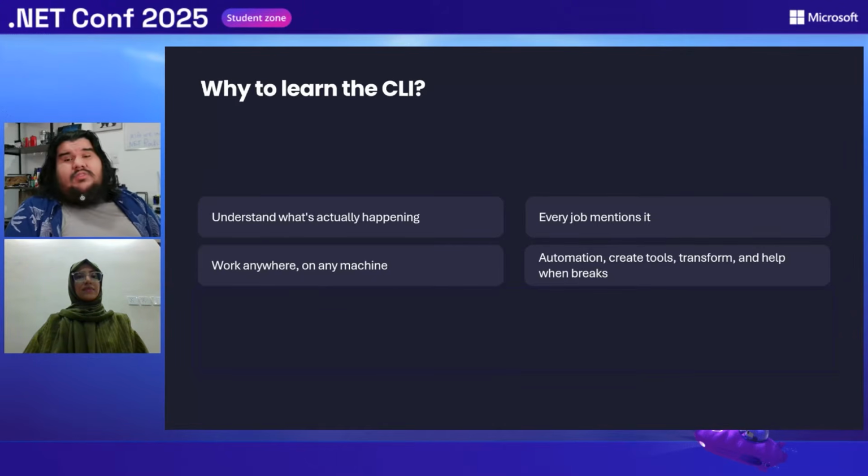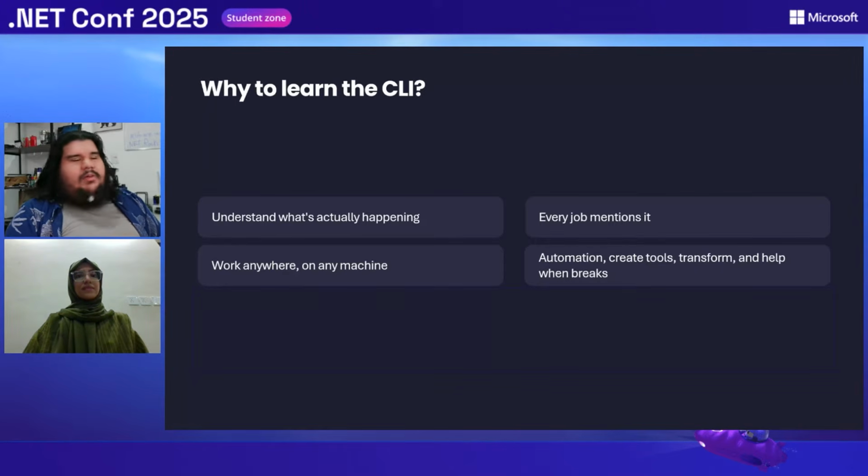And if you want to use Visual Studio Code, you have to learn the CLI because a lot of the commands that we do are mostly CLI based on Visual Studio Code. So I truly recommend you to learn it, especially if you don't want to use Visual Studio and want to use something more light and fast. And the good part is that you can automate a lot of things. You can automate functions to auto rebuild. You can create tools.